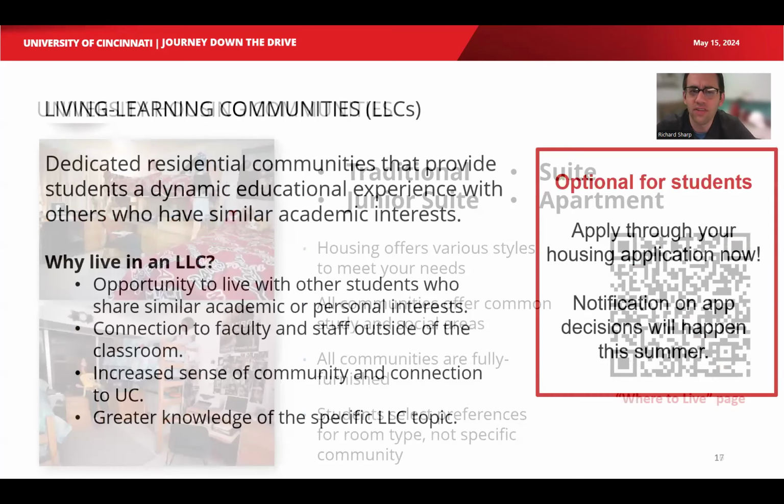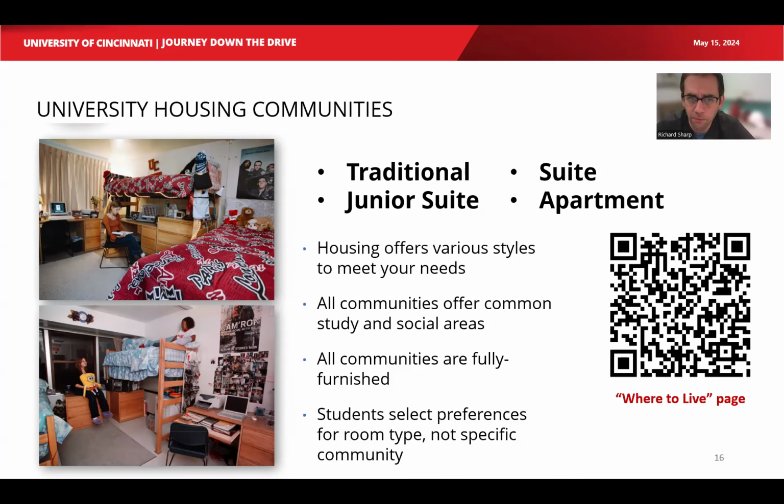We have this QR code here also. If you are curious about specific communities or want to get a feel for what they look like, I encourage you to go to our website, and you can go to the different community pages. It'll tell you more about the different styles, and we also have some nice 360 tours where you can click through the rooms or the common areas in each of our facilities. It really gives you a good feel for where you'd be living.